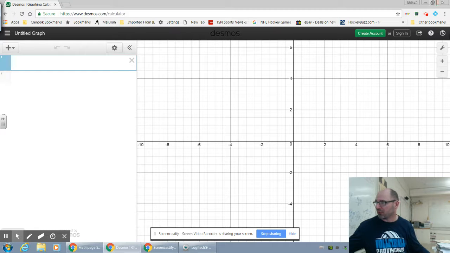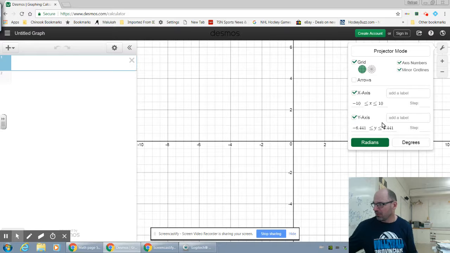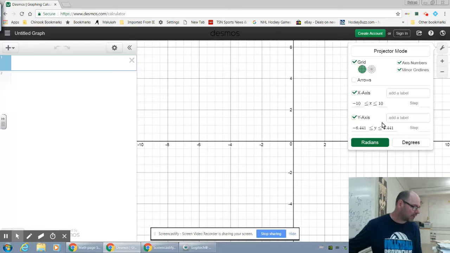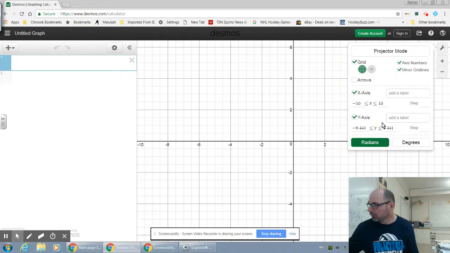I'm going to click on the wrench here to set my window up in Desmos. Looking at the rates of births per thousand, it goes in the 3s and the 4s, and all the way up to 7 there. So I'm going to put my window from 0 to 8. That's going to be the rates of birth, so that's going to be my Y.